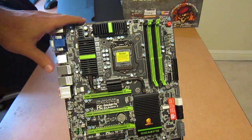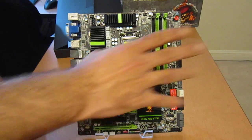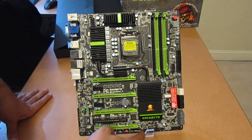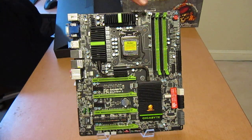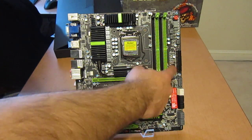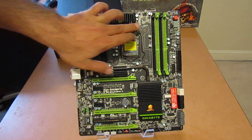Move everything to the side so we can get a nice uninhibited view of the G1.Sniper. Alright, so the G1.Sniper is a top-of-line board. You have 5 fan connectors, one here, one here, one here. You do have one here, one here. 2 of them are right here. BIOS switch right here, switches 2 BIOSes. 10 SATA connectors internally. You have your power, reset, clear CMOS, postcode LED, voltage read points, PCIe connector, all the overclocking features. USB 3.0 here, USB 3.0 here. These are the Intel ports. The white are 6 GB per second. These 2 gray are Marvell, 6 GB per second. These are heat sinks, 13.